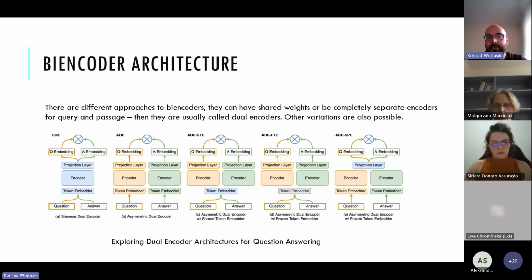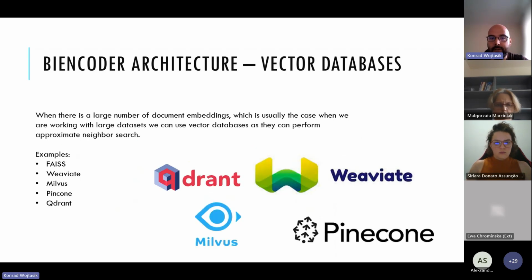And why those bi-encoder architectures are useful and fast is because when we have embeddings, so those single vectors that represent, for example, the documents, then we can store them in vector databases. There are quite a lot of them, and they're pretty fast. They enable us to do approximate search very fast through a large collection of vectors.